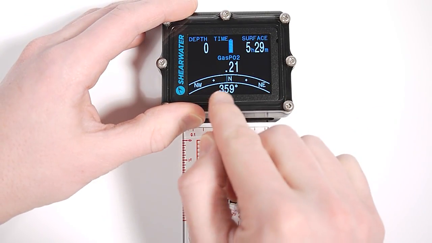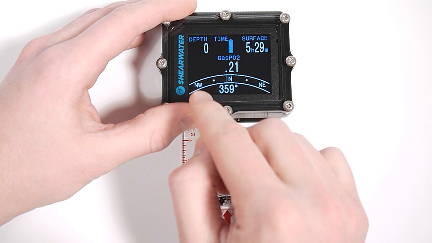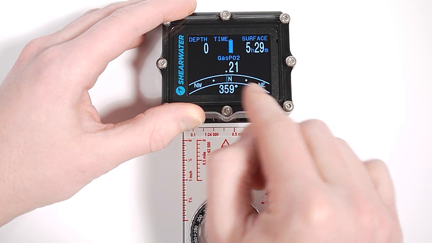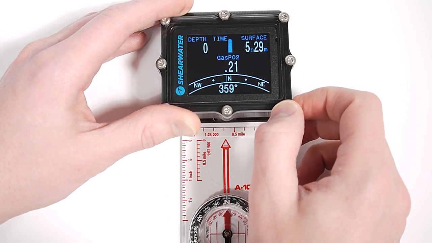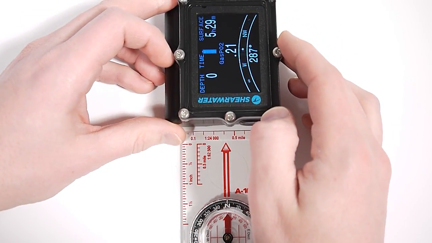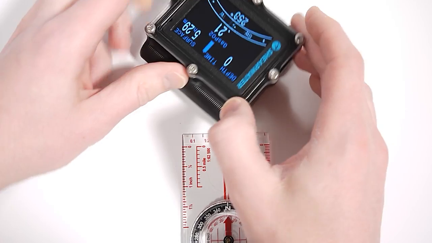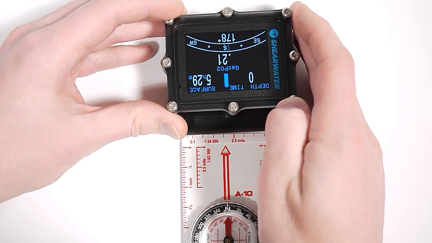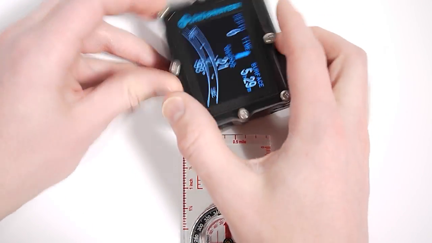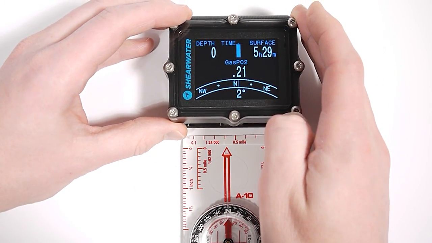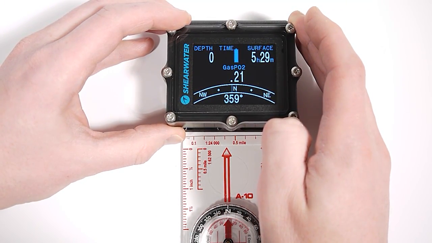The compass shows the cardinal directions at 90 degrees, also directions at 45 degrees and tick marks at 22.5 degrees. So of course we've got west at 270 degrees, south at 180 degrees, east at 90 degrees, and then back to north at 0 or 360 degrees.